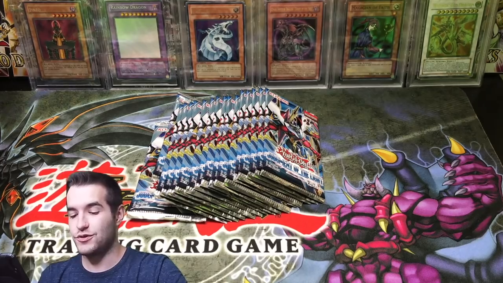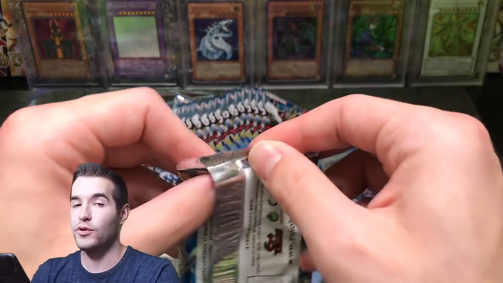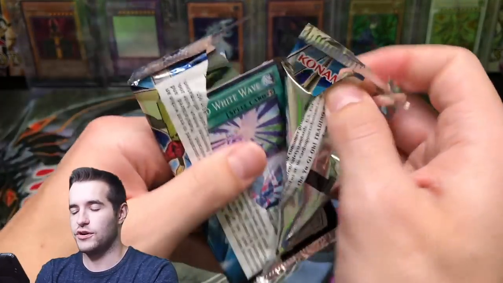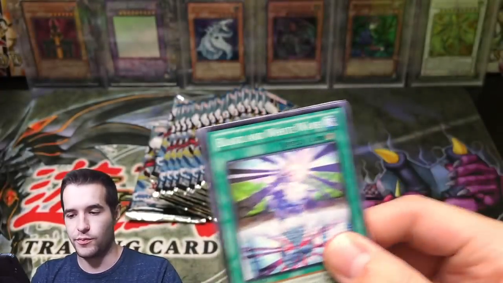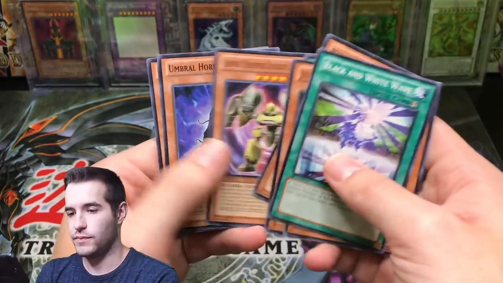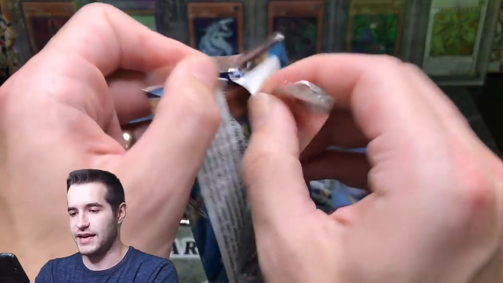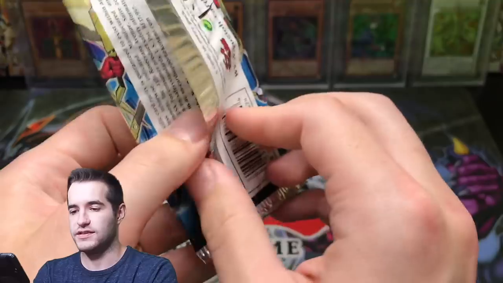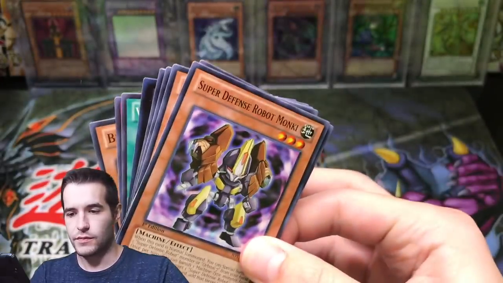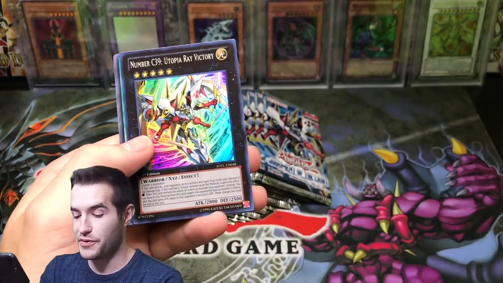So there's two secret rares. Does that mean that we can't get a ghost? Is that what that means? We haven't pulled an ultimate yet, so I'm not sure what is true and what is not. What can we pull? I don't know what to believe. Okay, not that. All right, we still have a chance. We still can do this, guys. The Chick-a-Lattes can still bless us. Oh, crap. Almost ruined something. Maybe. Oh, Utopia Ray Victory.